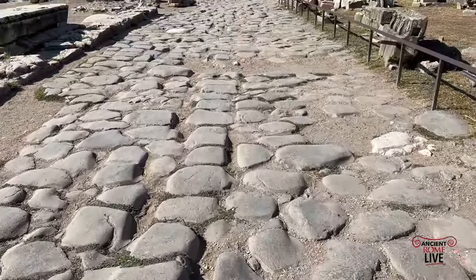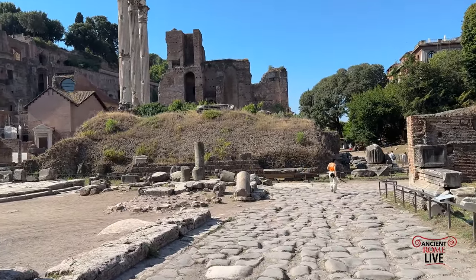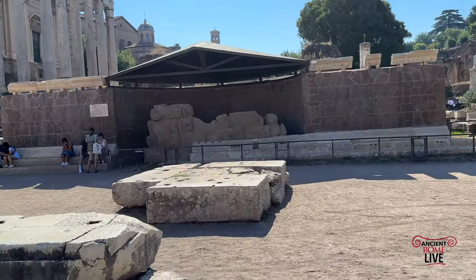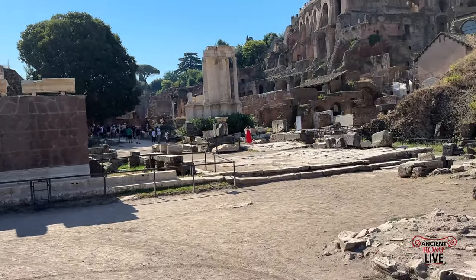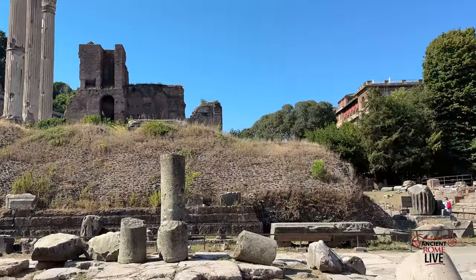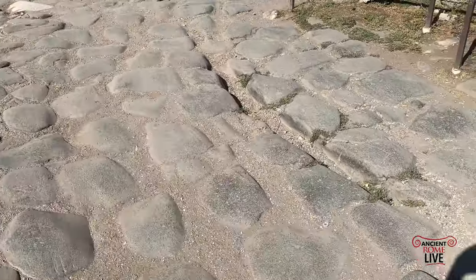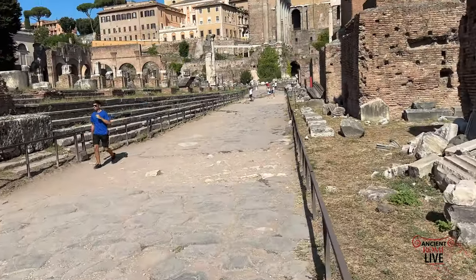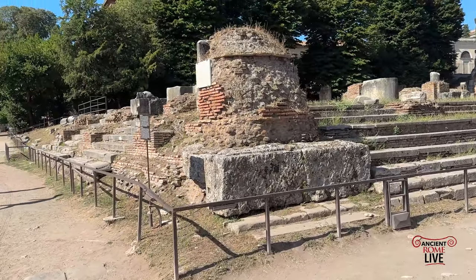Walking on these ancient pavements. Walking straight toward the magnificent Tiberian reconstruction of the Temple of the Castors. Pivoting over to the remains of the Temple of Divine Julius Caesar, past the Temple of Vesta, looking up at the Domus Tiberiana of the Emperor. We're going to make our way past these ruts in the pavement to our first serious view of the Basilica Julia, right here. And the Cloaca Maxima passes right underneath.